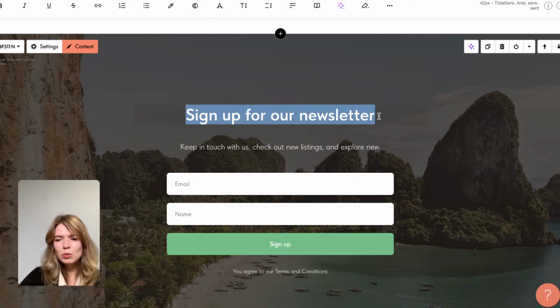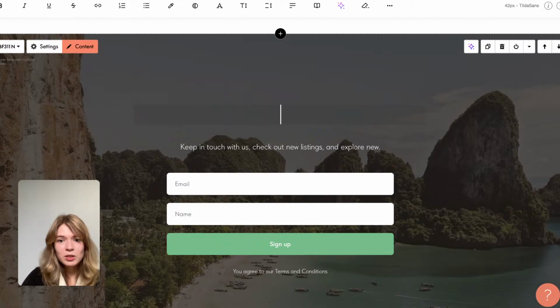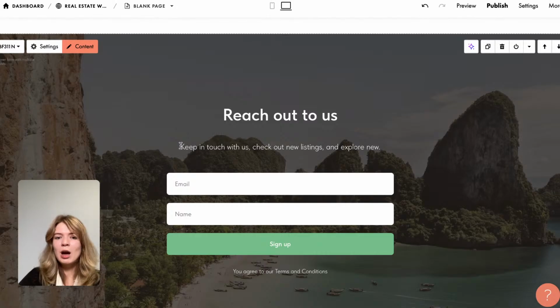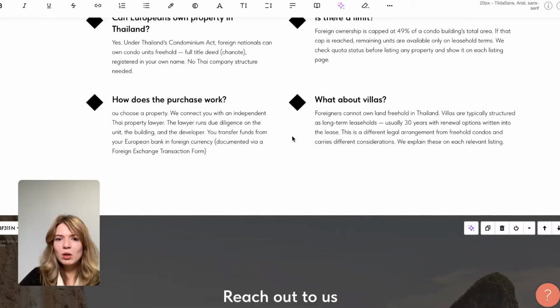Since we're not connecting an email marketing service, I will just put a reach out to us text again.